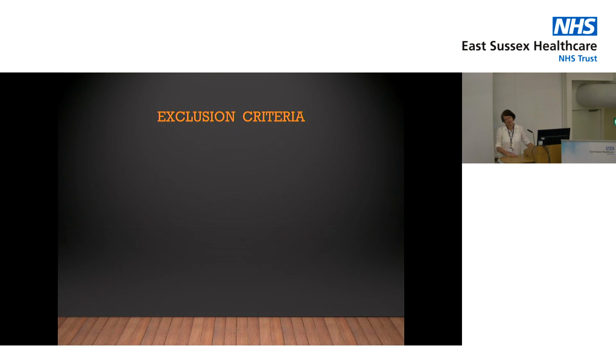So an exclusion criteria, end-stage palliative care patients. These patients, as you saw in the picture, we're an open planned unit. To give the end-stage palliative care patients more dignity and respect, it's better they are on the ward. It's not very nice for those other patients that are sitting waiting to watch someone really pass away in their bed. However, we do accept palliative care patients, even if they have a syringe driver and they're not going to go very soon.